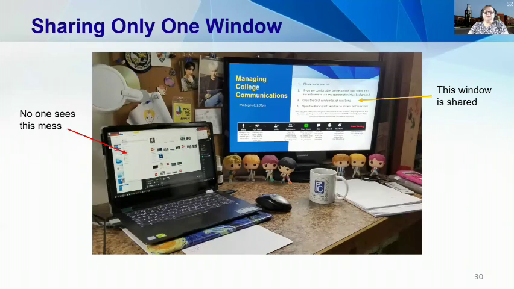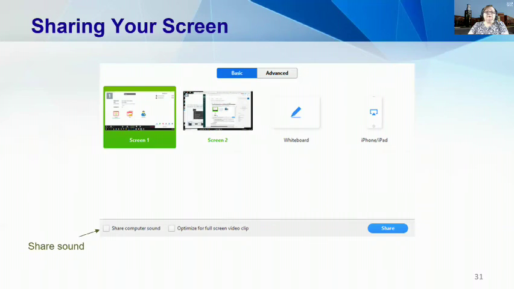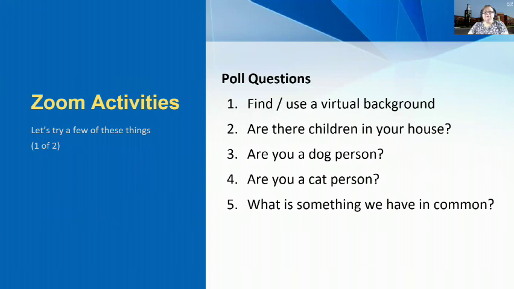You can choose to share one screen, a second screen. You can choose to show only one application window. And that's a really nice option. If you'd like to share, let's say, a document you've been working on, a paper or something for the class, instead of sharing your whole screen, just share the window that contains the paper. And that way, no one on the other end is looking at anything on your computer except the paper that you chose to share. I'd also like to note down in the bottom left-hand corner, this is where you choose to share your computer's sound in case you're playing a video. And when you are sharing your screen, your Zoom controls will jump from the bottom of your screen to the top, and that's where you find the Stop Share button. And that's what Zoom has to offer. So let's try downloading some fun Zoom activities to practice.